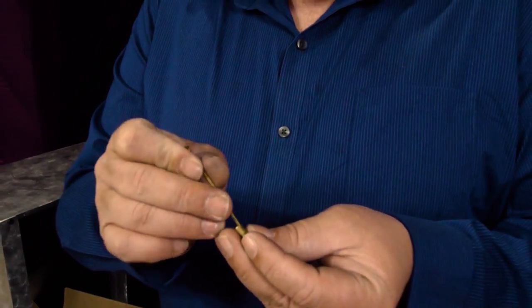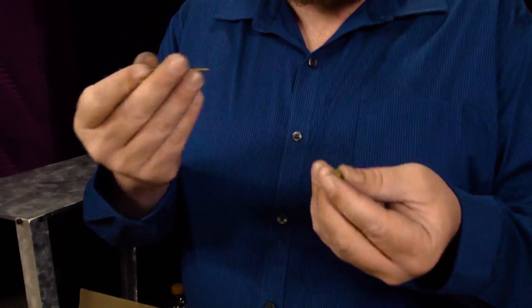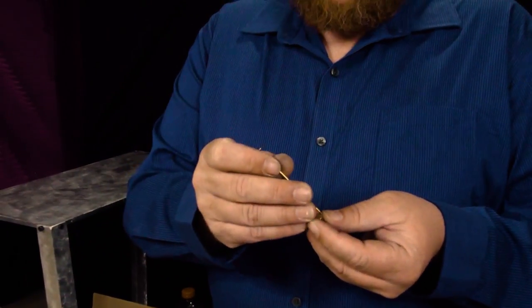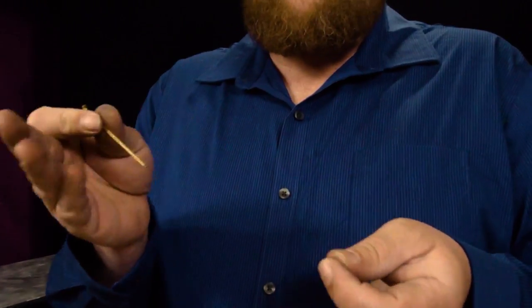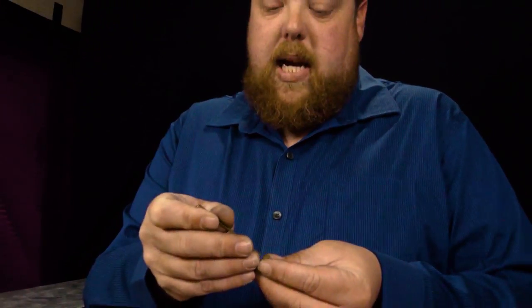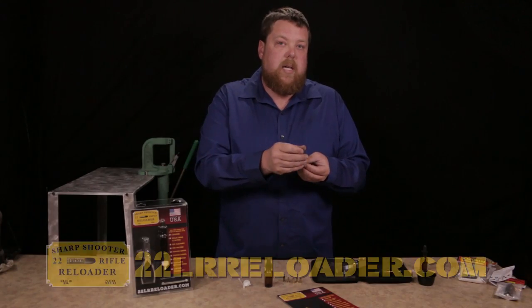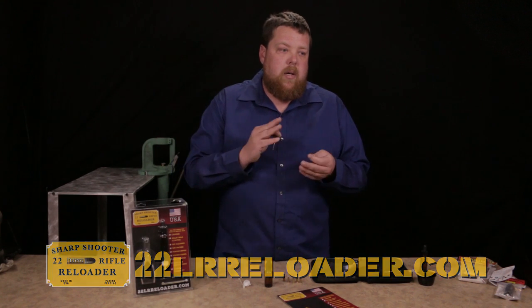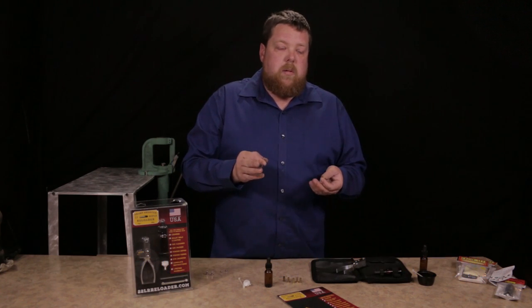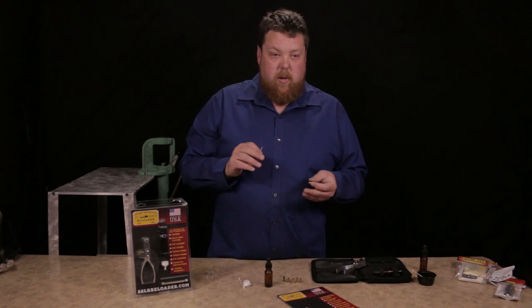When you pack it in, you're still going to get it in that spot. It can still hit the exact same spot and it's still going to go bang — life is good. The other 30% that do pinch that case together, you've got a 1-in-50 to 1-in-70 chance of hitting that exact same spot because you've got priming compound here and here. You've only used up a couple degrees of 360, so do not worry about the dent. That's question number one.